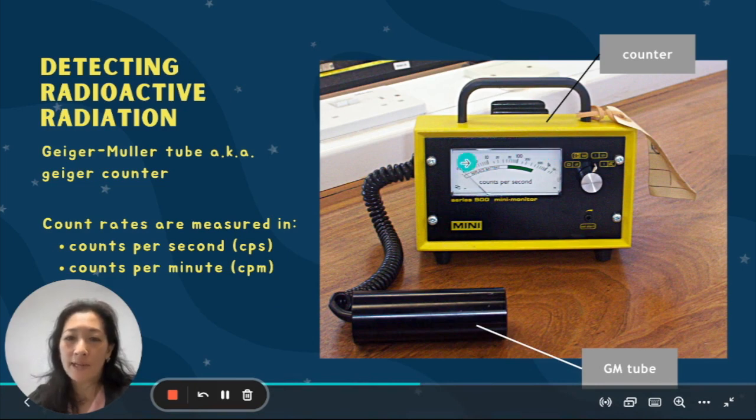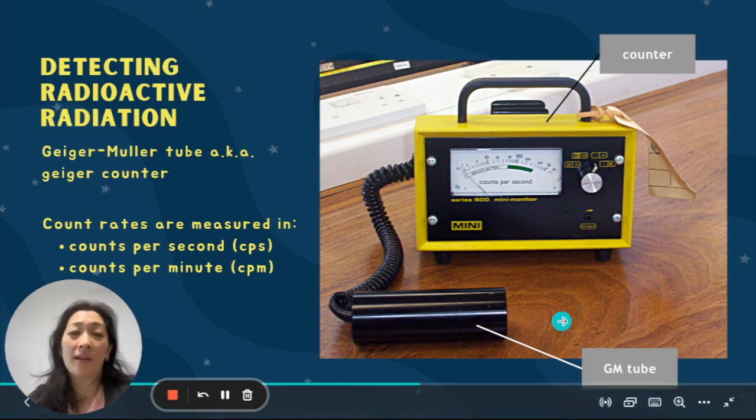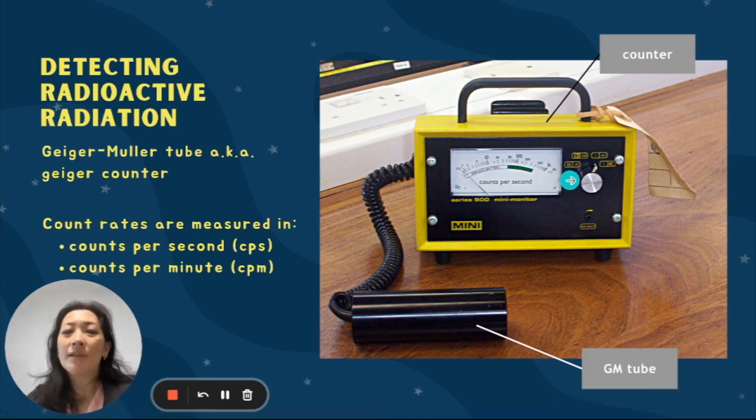So what we have on screen here, you can see there's a scale, and this is why the Geiger-Muller tube is used so heavily. It's so useful because, for one, it's able to show us numbers. It's able to show us how radioactive that particular thing or object that we are detecting is. You can actually record numbers from here. And this machine is normally set up with a sound as well, like a buzzer. And this buzzer will make a sound when it detects the numbers. So that means the higher the number, the greater the sound.